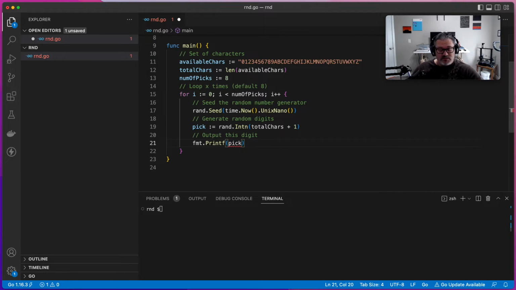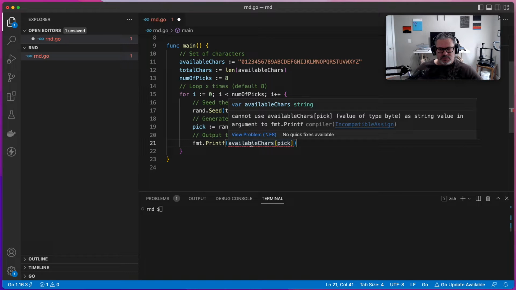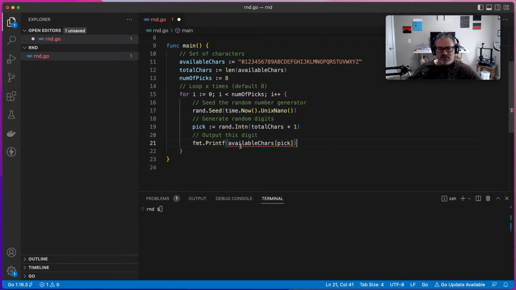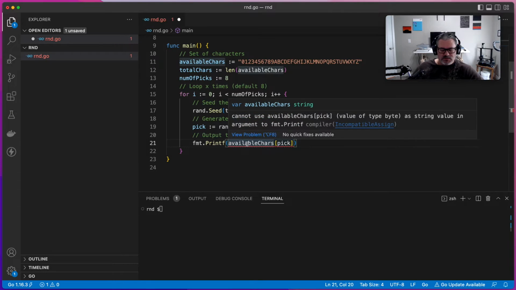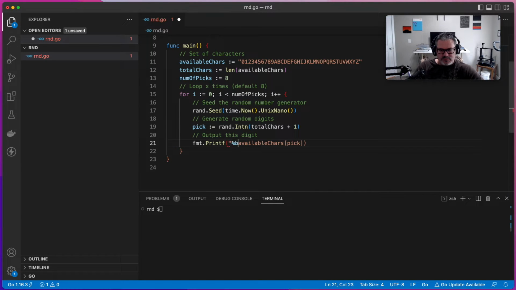Now we want to do available characters pick. I don't know what that returns. I just want to pick value type byte as a string value. So we could maybe do %b.